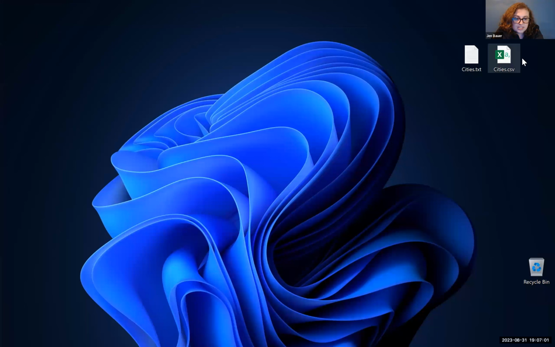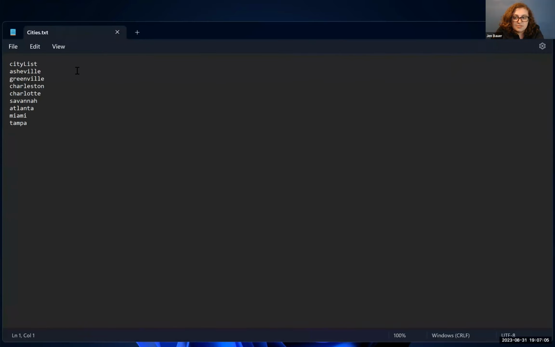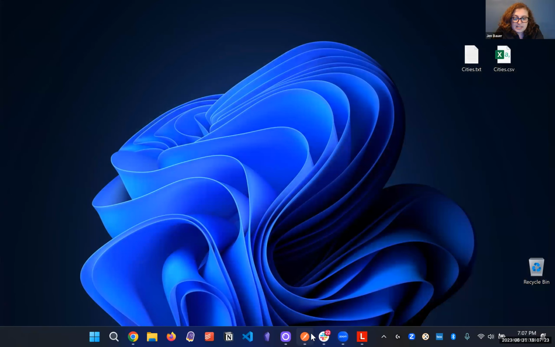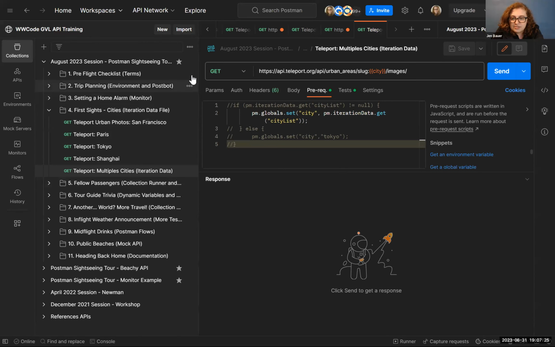It's a great question. So I have a CSV file, but I'm going to show you what it looks like in text form. It's city list, and then I've got a bunch of city names here. Asheville and Greenville. I've just got some over here on the East Coast on this list, and they're going to be substituted in for that city variable. We're going to see how many of those even work. So how do we even use that little CSV?